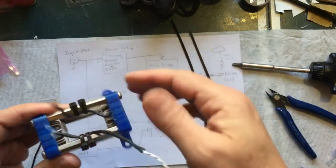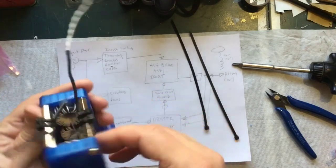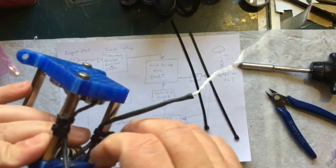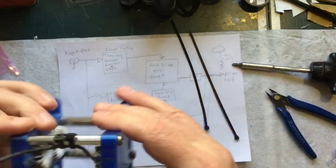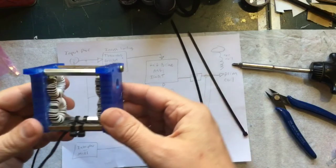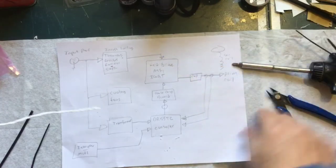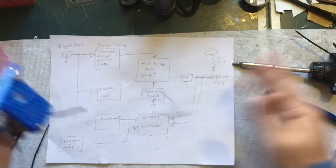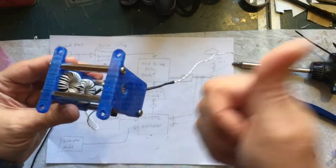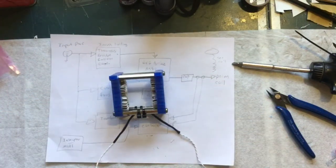I see people all the time just dyking these off and they're sticking out like little knife blades — don't do that. This is done, minus the two missing screws. This will more than likely screw to the bottom of the plexiglass plate that is holding the primary coil — a big 16x16 square plate. The high voltage wire passes through here out to the coil and these leads will then go down to the controller. One more part of the coil done.